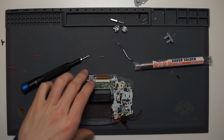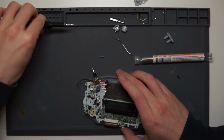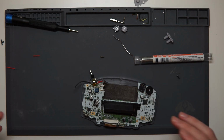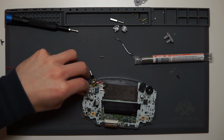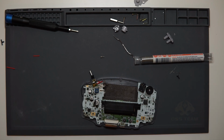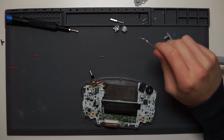Okay, so we all know how hot glue goes. I've got it in. It's a bit messy, but fiddly things like this always end up being real messy. I've got too much length on this wire, but I don't really feel like there's any point in trimming these just to make it neater. So what I'll probably do is wrap this round or just solder it down and then try and just put it flush. So I'm going to get some solder just to tin the edges of these wires.